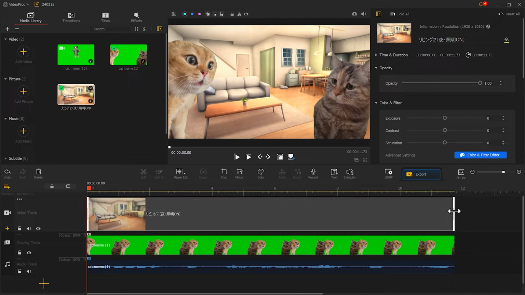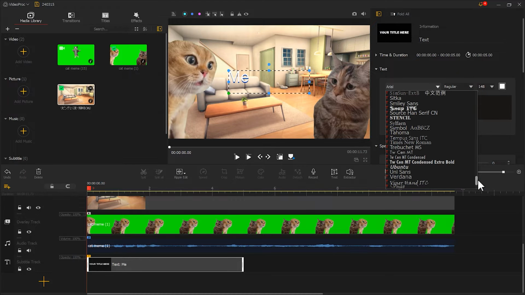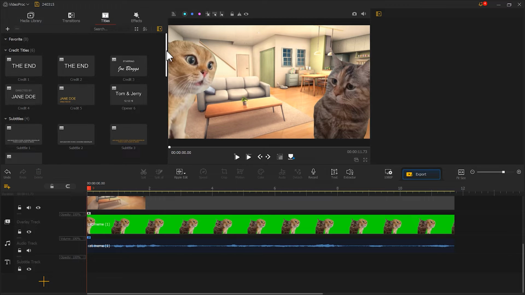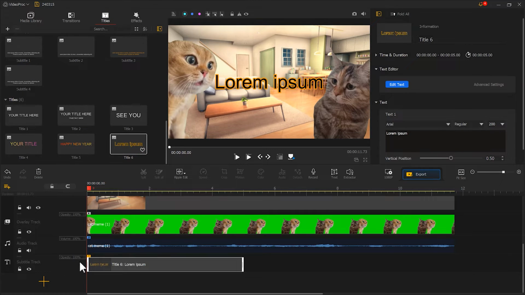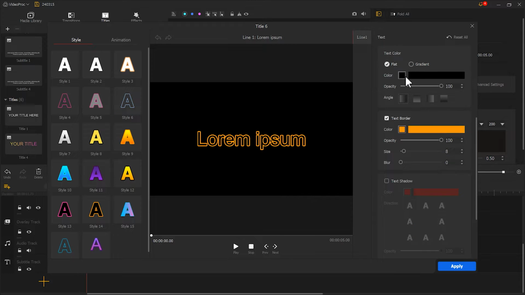Alright, now doesn't it feel like it's coming together? Next, we just need to add subtitles when the cats are speaking. Click here to create a new text layer, and enter the text you need. Adjust the font and size as needed. If you want a font with an outline, click here and use the text preset. By default, it has a black background with a yellow border. Click here to change it to a white background with a black border.